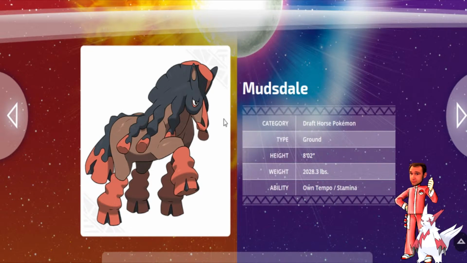I love Mudsdale's design. Horses are really, really underdone in Pokemon, I think. I'm pretty sure before Mudsdale and Mudbray, it was only Ponyta and Rapidash. But I love its design. It's got these cool little leg warmers, it's got dreads. I think it really fits well with like an island type theme.